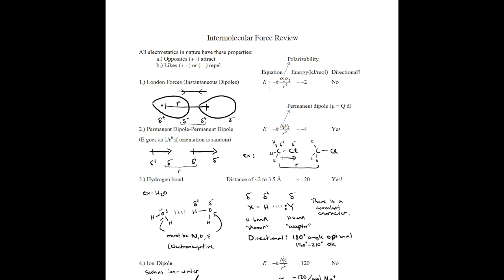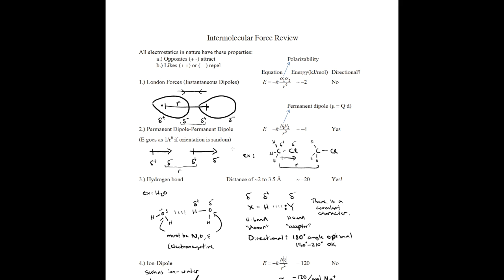another thing I want to mention is that when there is a favorable interaction, that is an attraction, the energy is always minus. We have to make it come out minus. And because there's no permanent charge on the London forces, we have to enforce that minus charge by putting a minus out in front of the equation. And you can see that there.